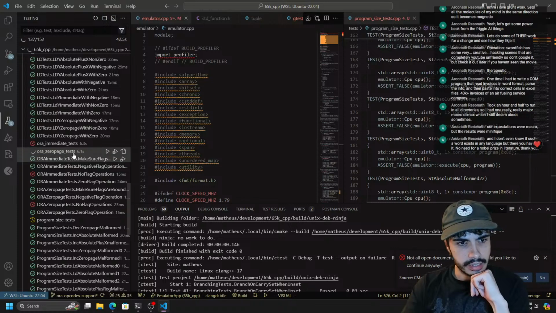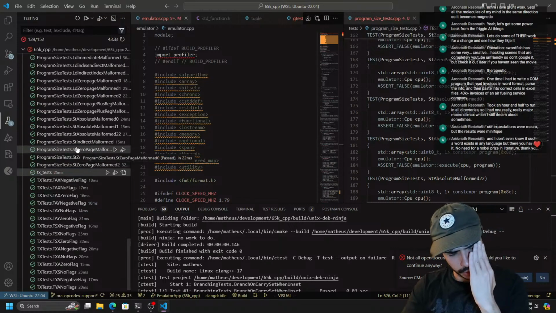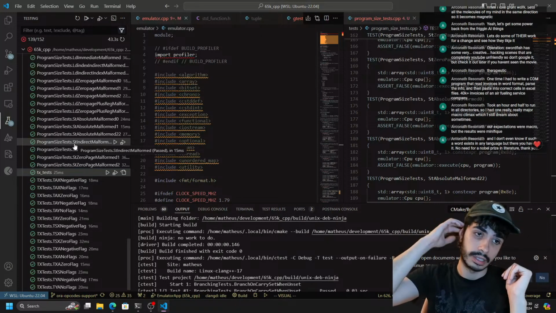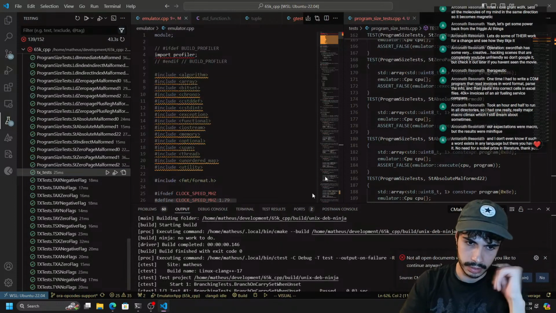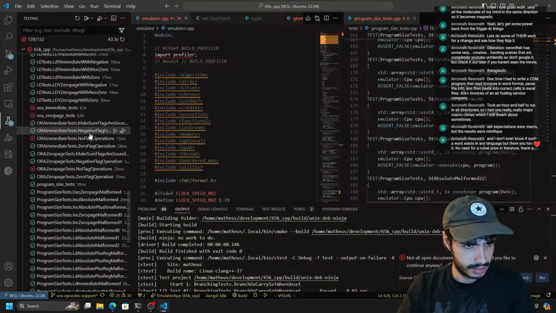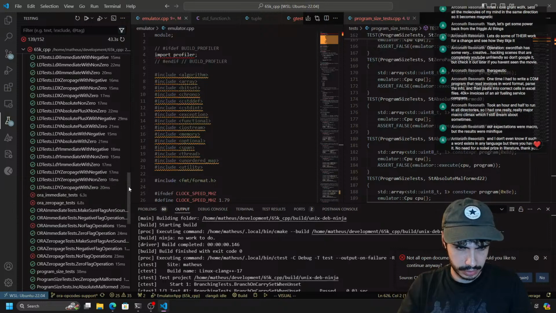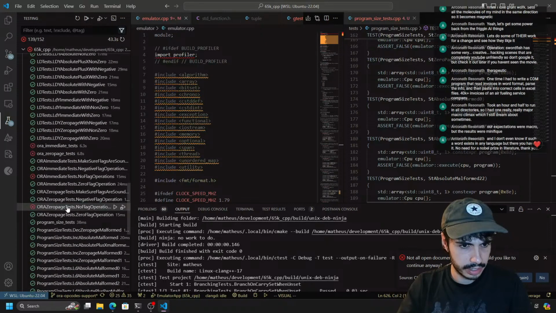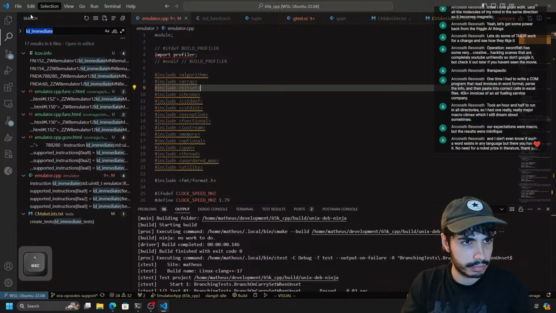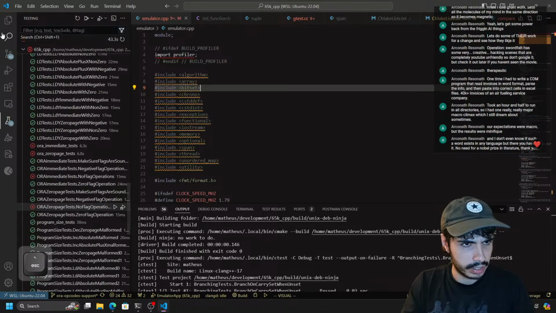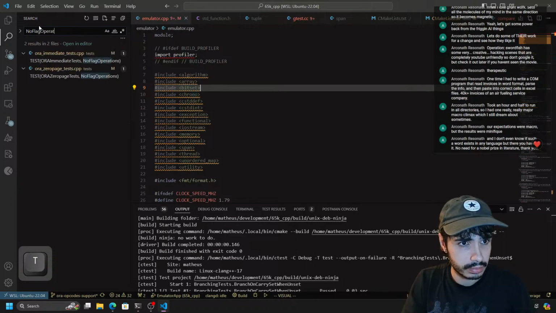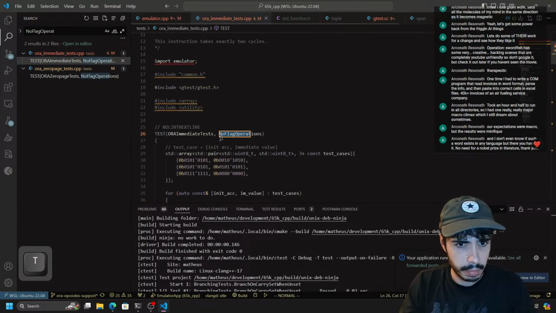This test takes a long time because I'm basically doing an exhaustive test where I test every single possibility for a particular parameter to a function. There's like 255 possible arguments to the all function, so I test all of them. I might remove that because it takes way too long, but yeah. Anyway, no flag operation is the one. We can safely close that one. And then we have, what was it called? No flag operation. No flag operation. So this one here.